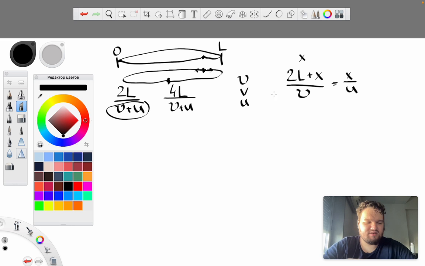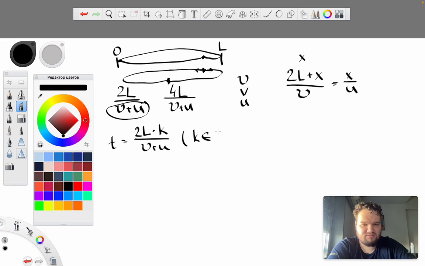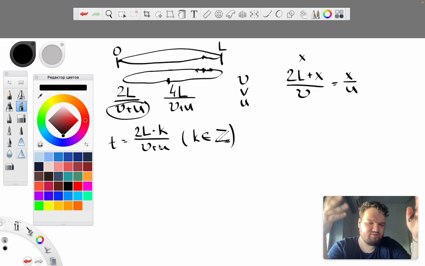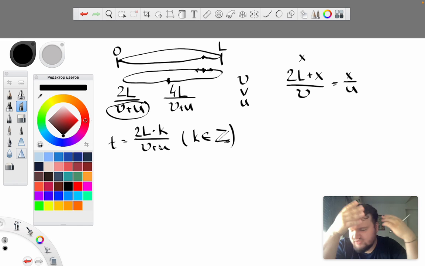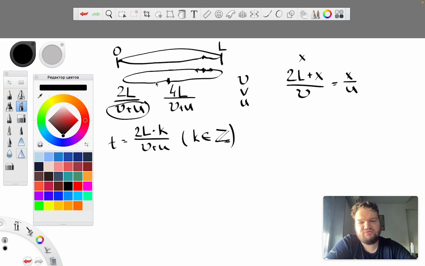It feels like it is correct in general. If they meet face to face, it means that in total they swam some number of full laps, so it's times 2L multiplied by k divided by v plus u, where k is an integer, and we only consider times that are greater than 0, so positive integers.